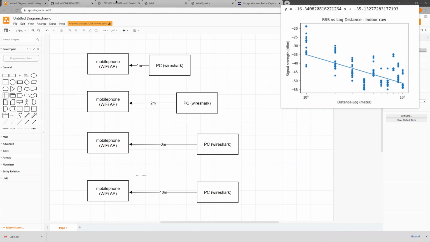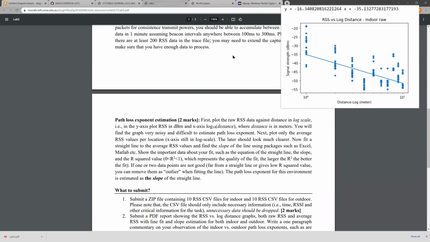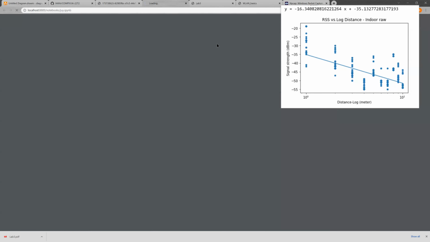Let me just open my Jupyter notebook, and I can show you how to get this done. Give me a minute. Here.